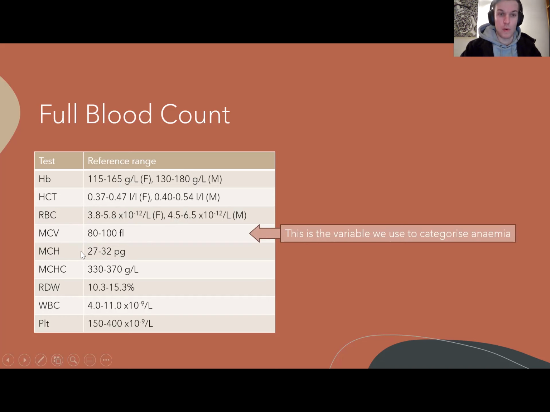If you've done those 2-week wait referrals and they've had their endoscopy and you've determined that there isn't a significant mass or anything that needs to be referred on further, and it seems to be a case of simple iron deficiency anemia without a sinister cause, then you can give iron replacement therapy. And of course, if somebody is a young woman but still menstruating, and it's a case of iron deficiency anemia, then you can also start iron replacement therapy. And that treatment is typically 200 milligrams of ferrous sulfate 3 times a day for replacement.